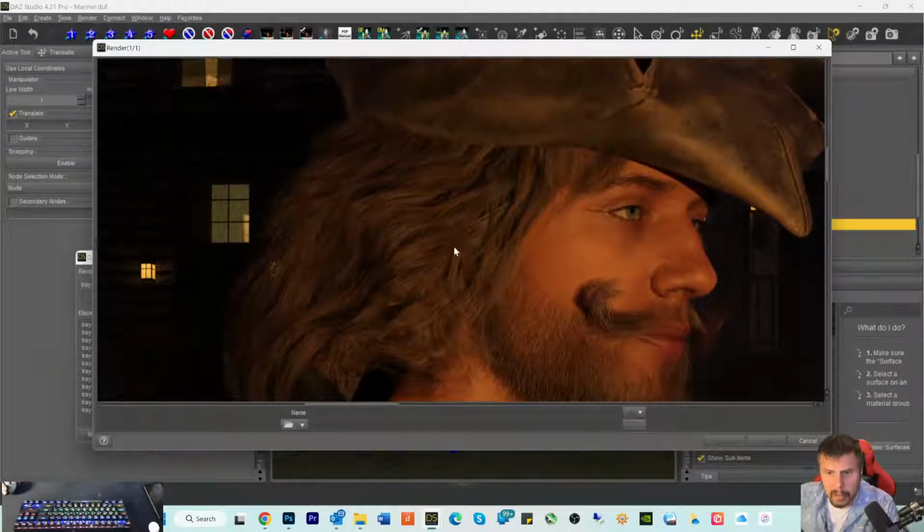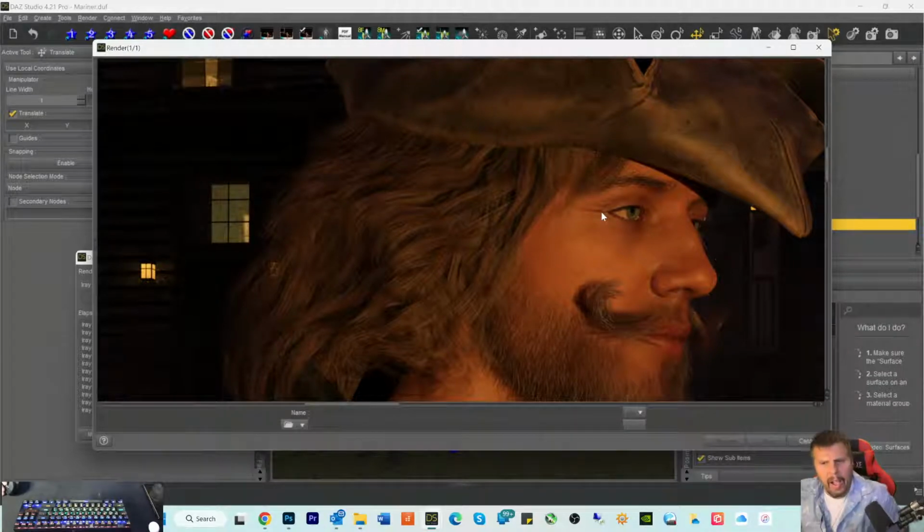Now this line is a new thing. This little crease. And I think there's a way to make it less obvious. I'm not sure. It's an actual crease in his skin. I'm just not used to seeing that in my Genesis figures. And he's got a couple of them here. It's okay.